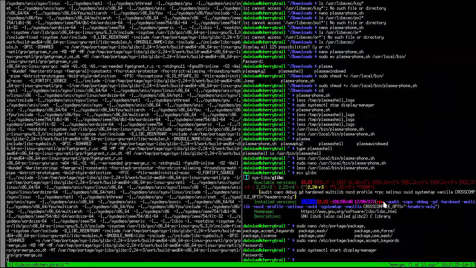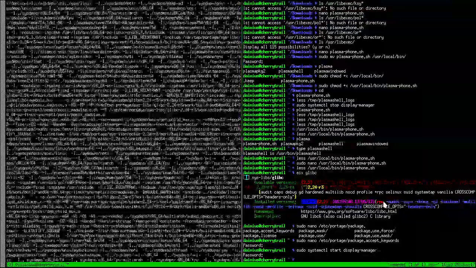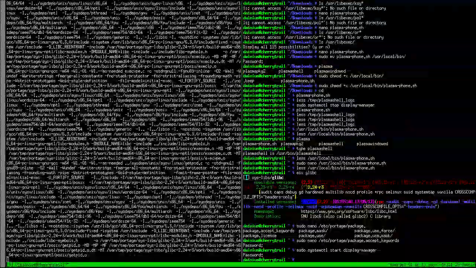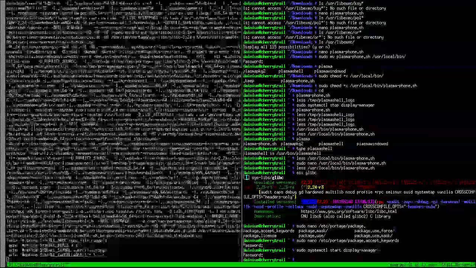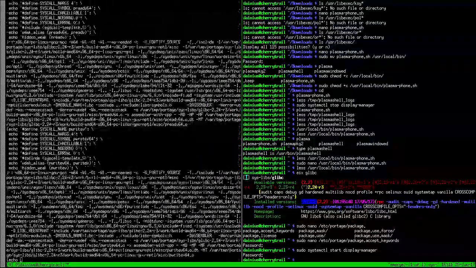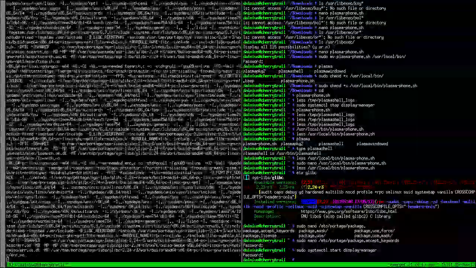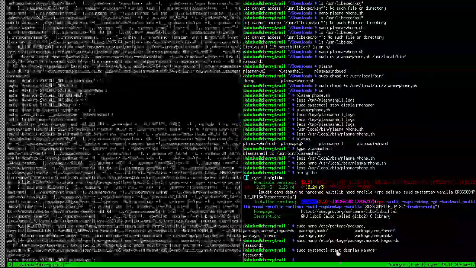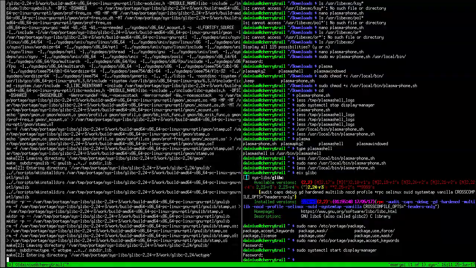And log out. Log out. Great, back to GDM. Let's disable GDM. Okay, so it says that I actually need to launch some sort of program so that it can actually run it and not just be a blank screen with nothing to do. That does actually make a lot of sense.